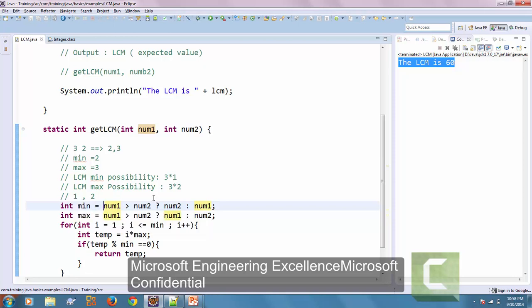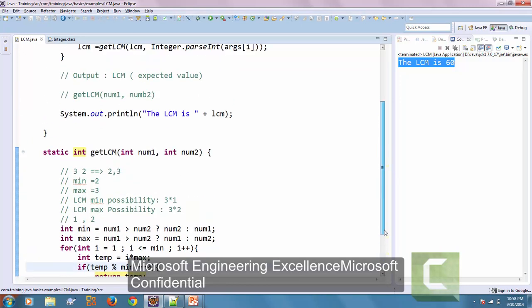So the value of this one should come into an integer value, that is min. Next we are doing the for loop because I need to do execution in the loop, and we have to find one condition. So this is how we will provide the condition, and if my condition is met, I want to return back from the method. If I want to get out from only the loop, I will use break. So break is not required here, so I am coming out of this method. I hope you understood how to find out the LCM using Java.